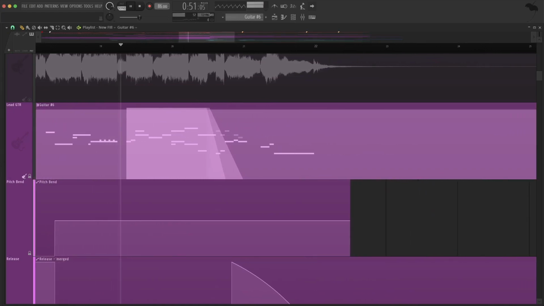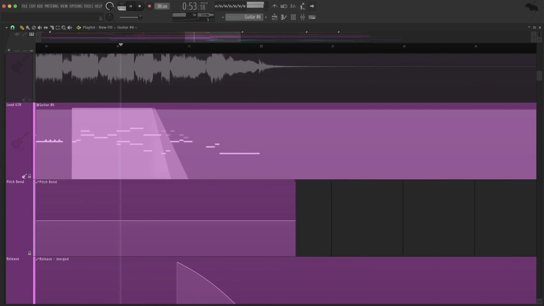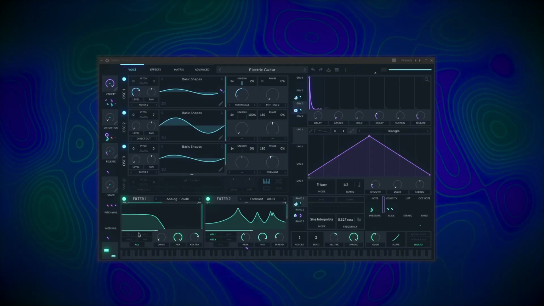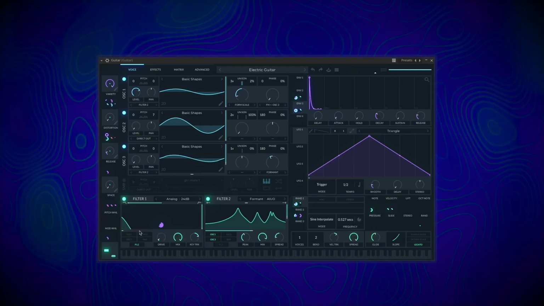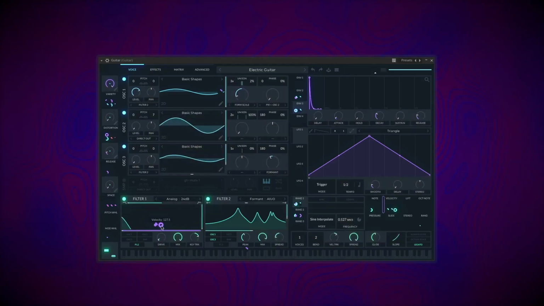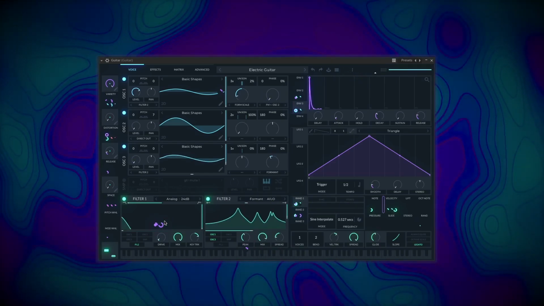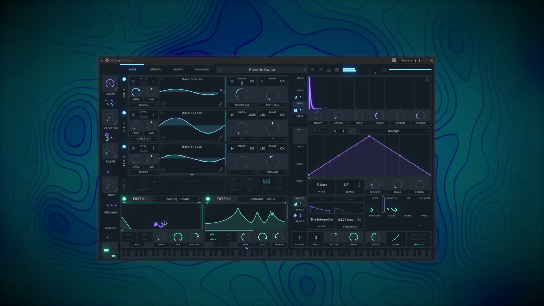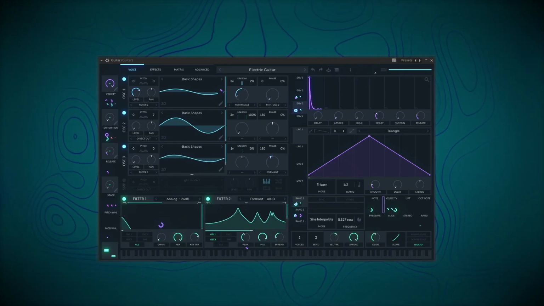After getting the pitch bends down, I decided to link the velocity to how bright the notes were. This gave me a way to play long sustained notes or softer plucks without needing to automate anything. To keep this fairly simple, I just linked the velocity to a low pass filter so that low velocity notes sounded like this, and higher velocity would sound something like this. If you want to link it to the volume too, you can, but I found that this was good enough for what I wanted.